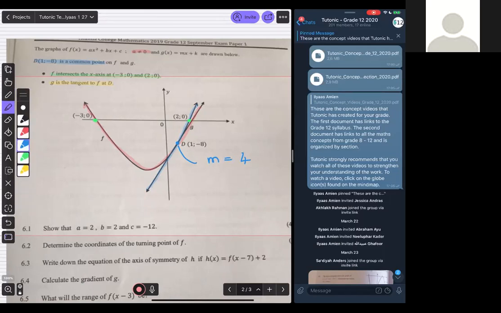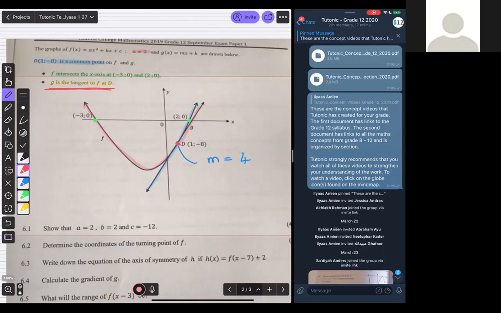Yeah. Okay, so when I told you guys that when you read, this is a statement in English, but you have to translate the English to maths. So the maths is that the derivative is the same, or the gradient is the same at this point. So if you work out the gradient of the tangent, then you know the gradient of the graph at that point. That's essentially what they mean.